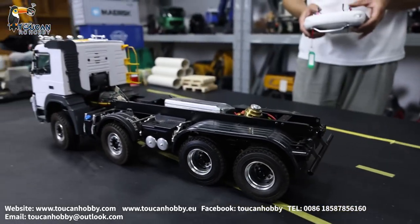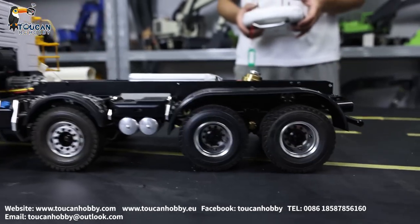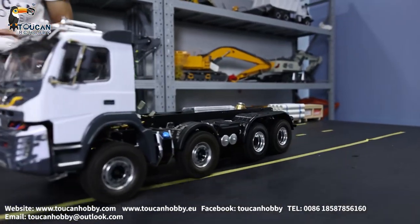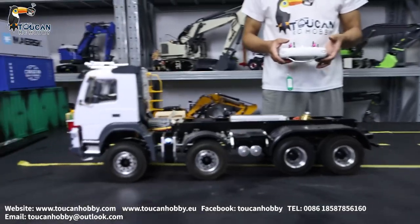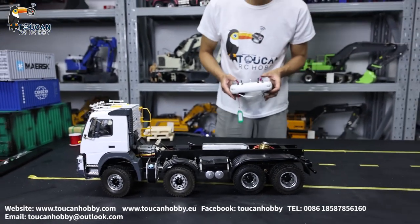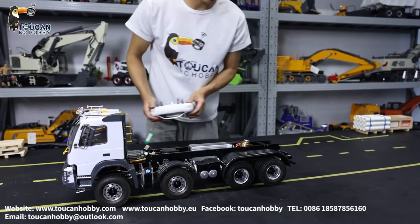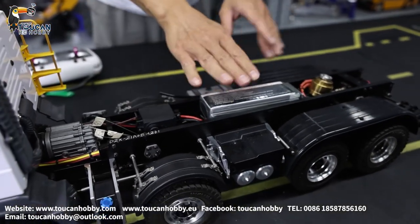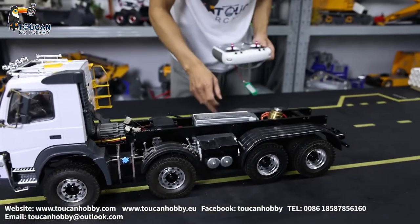So it's a dumper truck, so it's got hydraulic system. This sound system does not have brake sound. If I push back a little bit of the brake, it will not have brake effect. So here is the battery chamber. When the bucket sits on top, this battery I put a big one, so it should be a little smaller so the bucket can sit all on the chassis. Let's start this hydraulic motor to see.